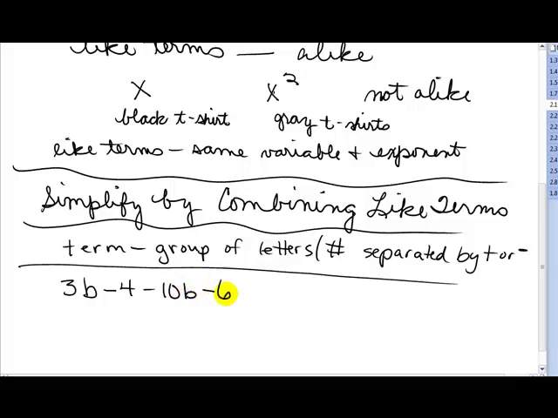So if I want to simplify this, I'm going to look for the things that are alike. And so we've got numbers that are alike, -6, -4. These are numbers, they're alike. Then we've got 3b and a -10b. The b makes these alike. So then we use our rules for adding. We've got positive, negative, so those signs are different, so we subtract. 10 minus 3 is 7. 10 is negative, so our 7 will be negative, and we have a b. -4, -6. They both have a negative, that means they are the same, so we add and keep the sign.